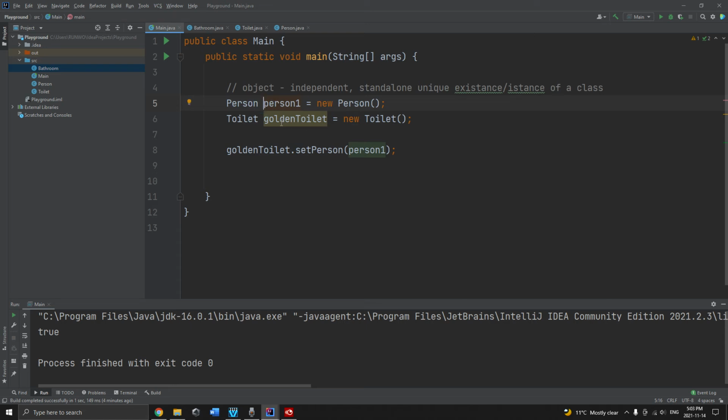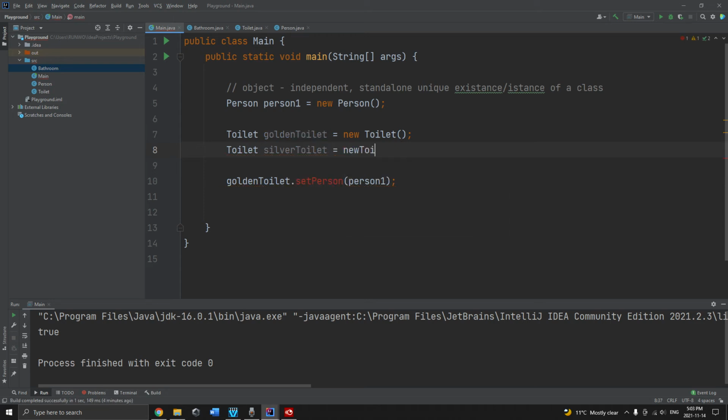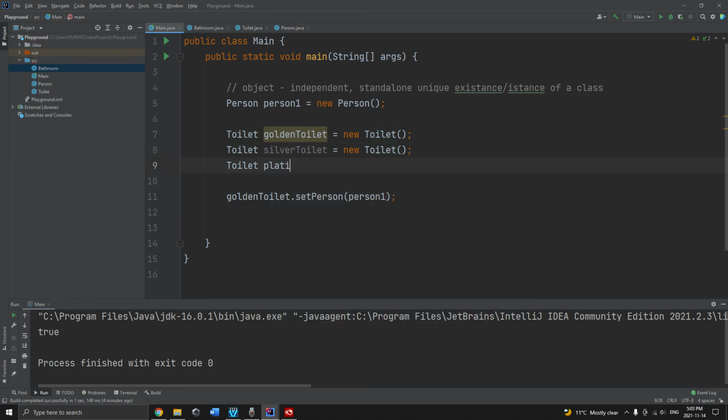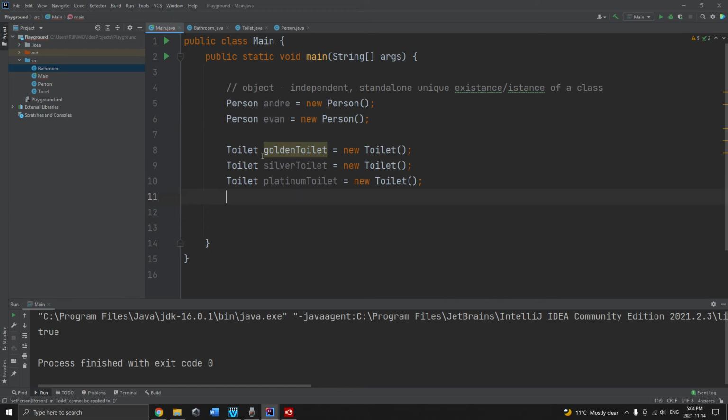So we have one person and we have one toilet. So we have two objects.